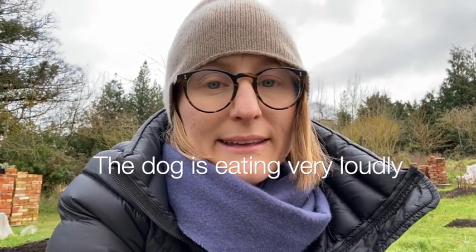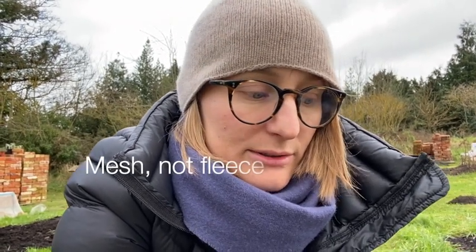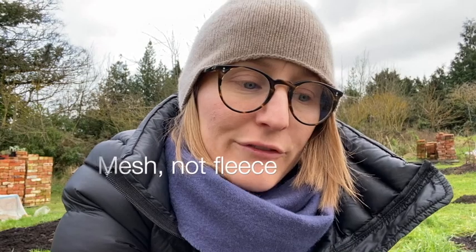So I grow all my carrots under mesh to protect from carrot root fly. But I keep it on in winter, even though the fly might not be active now, though I'm not 100% sure, because fleece has a frost protective capacity as well. Not as good as fleece, but it does something. And if I could keep these carrots growing, then I'll keep the dog in carrots for longer, so I don't have to buy any.